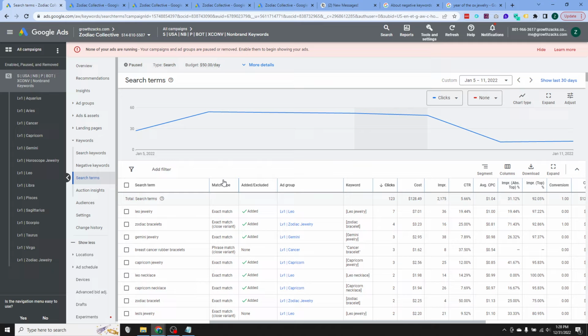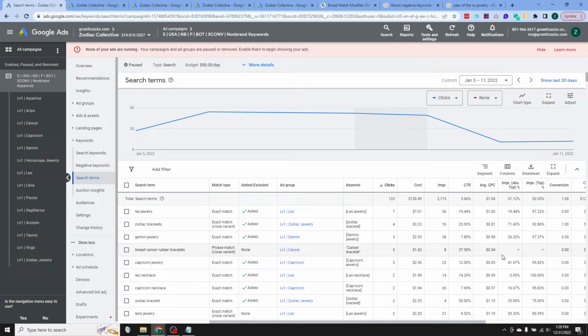But basically, brand traffic is a hell of a lot cheaper and it's a hell of a lot higher intent. Your CPCs would probably be like 5 cents, 10 cents. They're just very, very low, especially for more unique terms. If my brand was called Zodiac Jewelry, it's kind of tricky because now your product term is your brand term. The approach then is a little bit different when it comes to bidding, but we still segment them out.